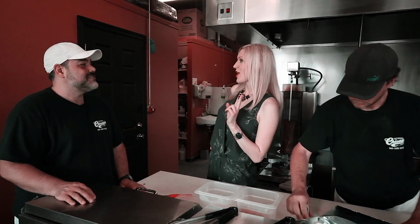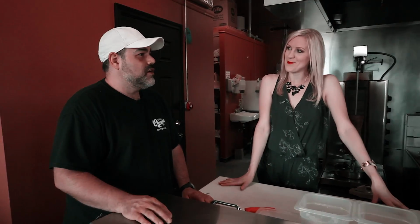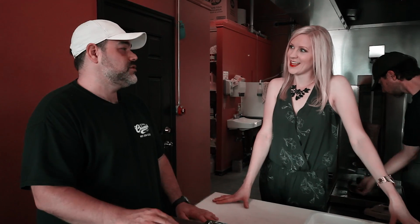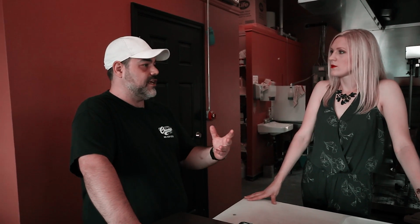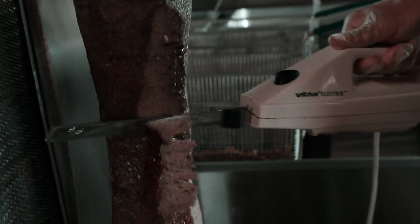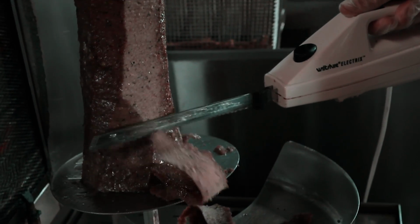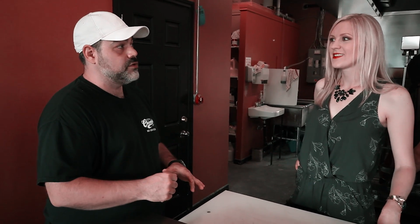We're going to get to try a couple of dishes today, so why don't you tell us about what the next one is coming up here? Okay, well we're going to work on an East Coast authentic donair. People that aren't familiar with donair meat, it's a beef based product whereas Euro is more of a lamb product. We're going to shave it off nice and thin, and then we're going to warm it up and make sure it's nice and cooked well on the flat top grill. Once it's cut, that's when the garlic sweet sauce goes on.